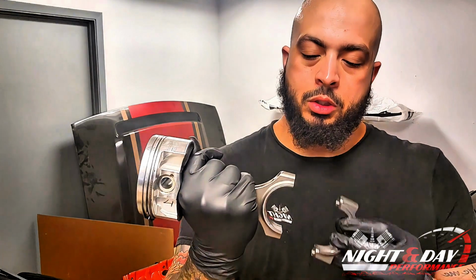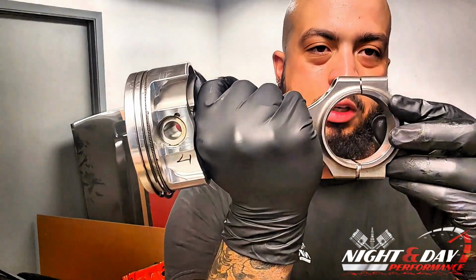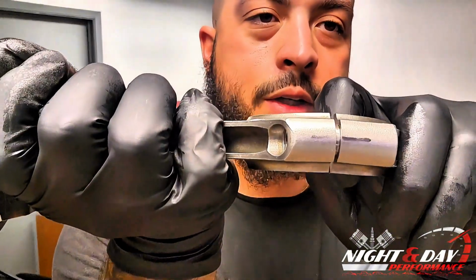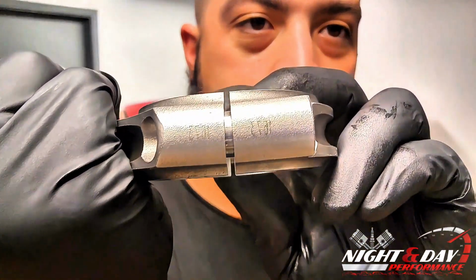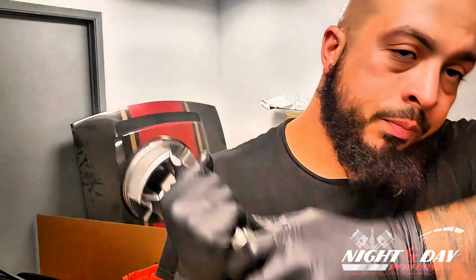Your rod caps on a piston, you can't just put them any way you want. If you look on the Molnar ones, they look like they might go together a different direction, but they don't. There's actually a number on these, but I usually mark them with a marker whenever I take it apart, just to make sure. But if you see here, there is a number. Those numbers should be on the same side of each other.